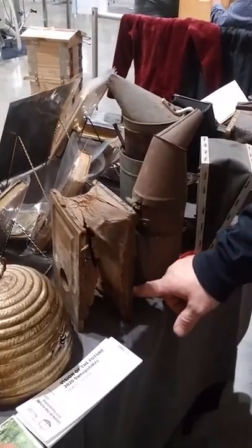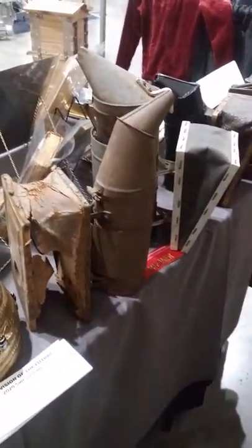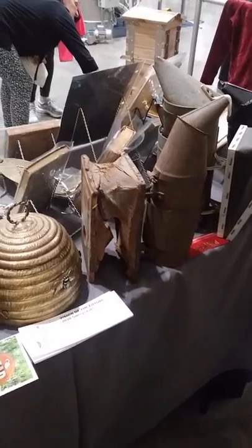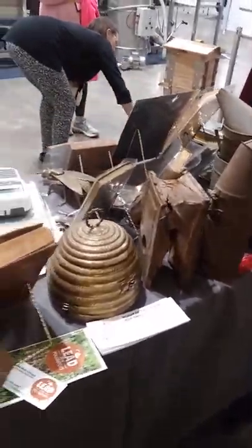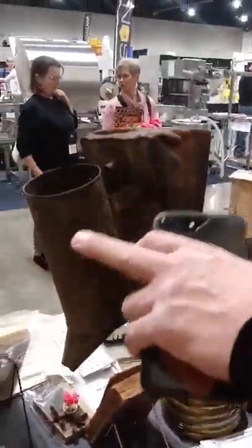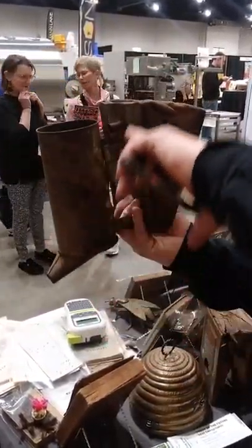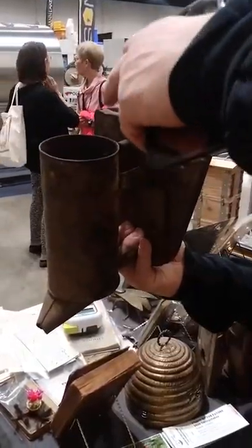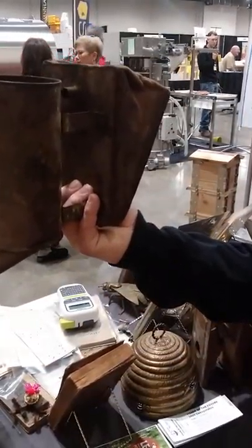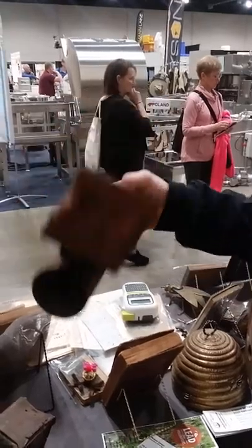Even the bottom hinge is the same as the top. We don't have things that look that nice. So the guess of this one is about 1880s. The Clark Cold Blast is just after that. The Clark Cold Blast is an inverted one like this. The bellows is the same way, but instead of it coming down continuous like a column, it's a V. And the top opens up and the smoke comes down to the bottom. That's called a cold blast. This is the same sort of style, but just not the same shape.